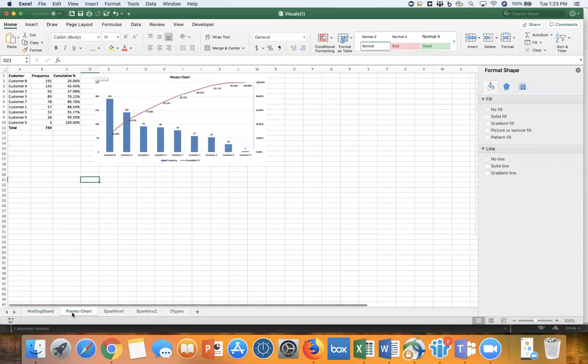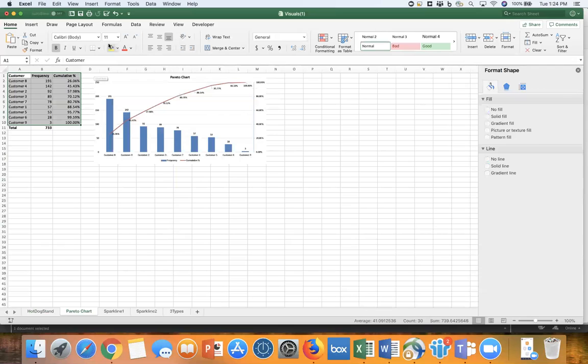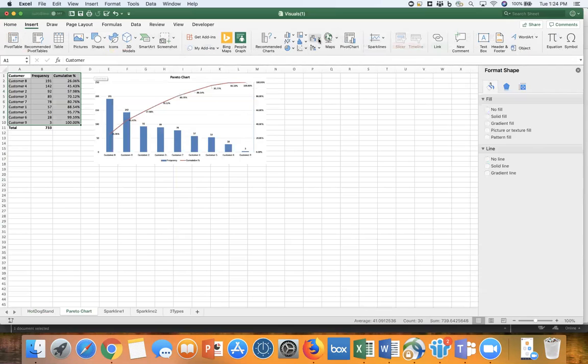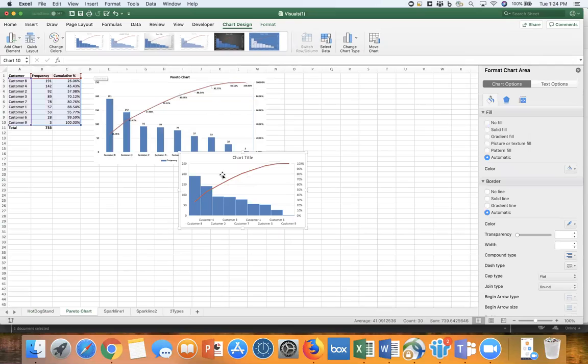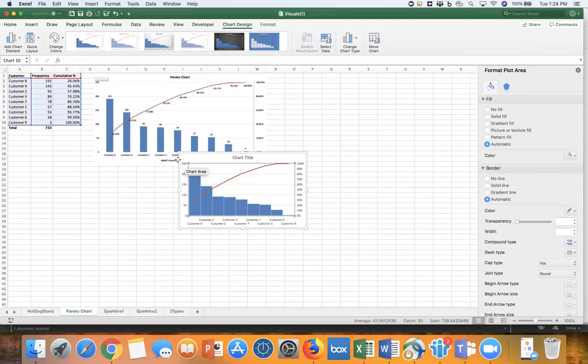The next one, the Pareto chart, it asks us to create this. Now, there's two different ways to do this. Number one, we can just select all of our data items. We can go into insert charts, and there's a certain histogram chart here that actually creates the Pareto chart. So we can do that, and the chart's created. Looks all great and fancy.